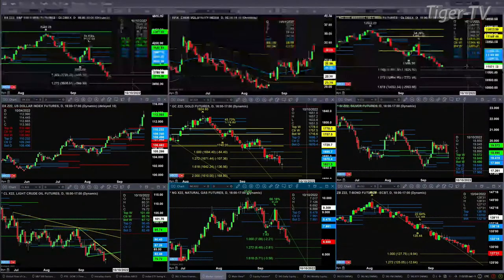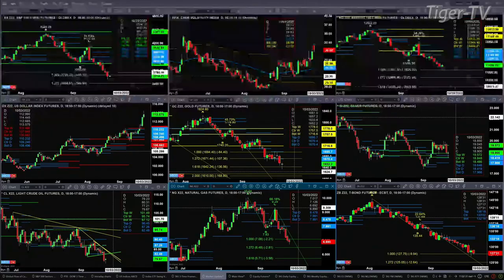In the case of silver, this is pulled back to where a counter trend rally would find support, and that is the center of its bearish structured daily profile. And that's at the $18.42 area. Light sweet crude, I don't have a bottom signal there. In the case of natural gas, it's in an A to B equals CD to the downside. It needs a bullish reversal candle to confirm a bottom. Otherwise, its next price target to the downside around 6.48. And the 30-year Treasury also has an A to B equals CD pattern. It too needs a bullish reversal candle. Otherwise, it's suggesting lower price.